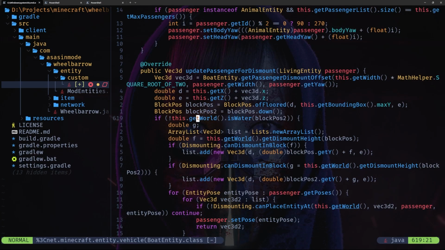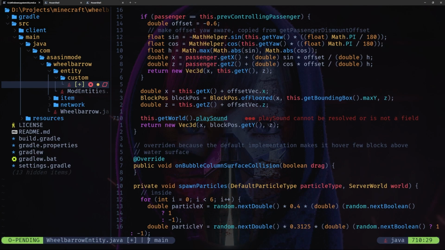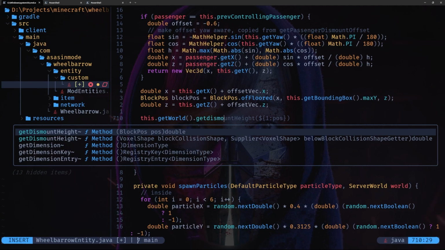How do you get the block? Is water. Get dismount height for that, maybe that's fine. Dismount height for the... okay, that's not quite it. I also need X and Y.